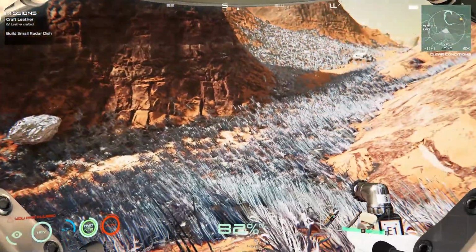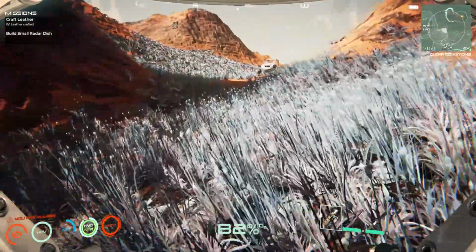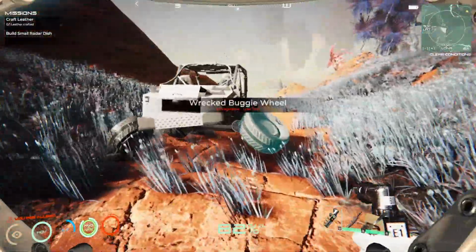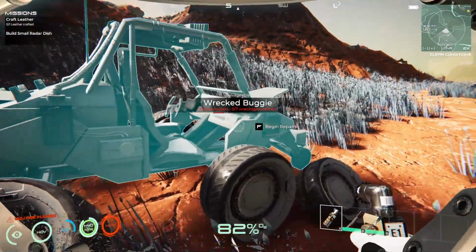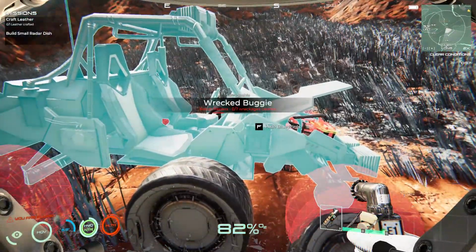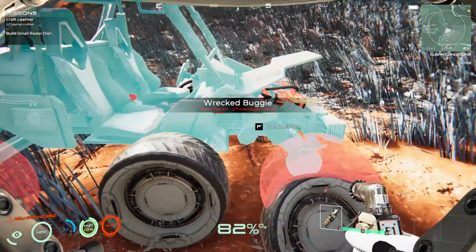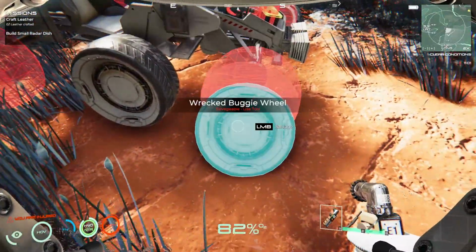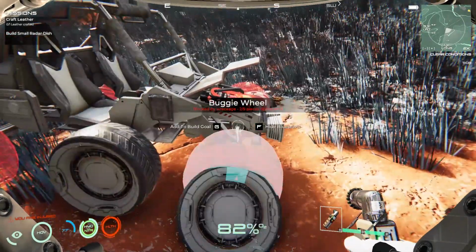And ooh, what's that? That's a truck. And it's a broken truck. Wrecked buggy wheel. Oh, I'm sure I can't do any repairs. I just want to see what happens. F. Oh, yeah, okay. Buggy wheel. Wrecked buggy wheel. I can salvage that.